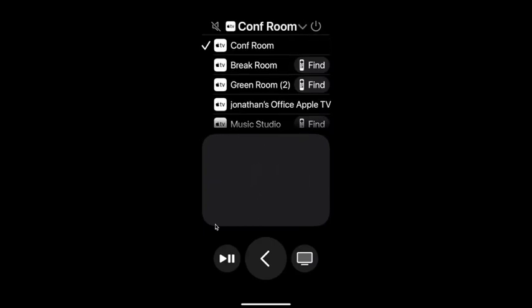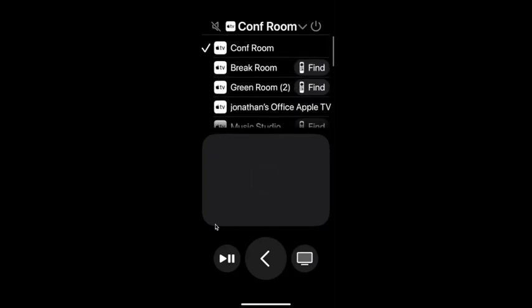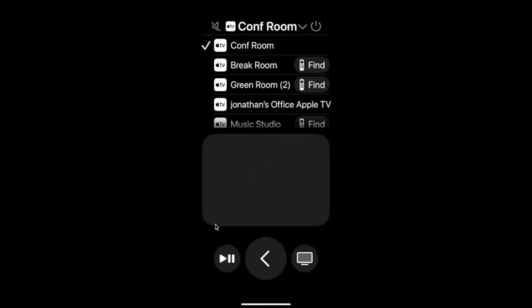And I can actually tap on the top, and we've got all kinds of Apple TVs on all of our displays here at iCreative. So the break room, in my office, the music studio, reception. These are all Apple TVs that are in our offices. Now, if I was at home, I would probably have one in the great room or the living room. I'd have one in the master bedroom and maybe one in the guest bedroom. Well, I can just tap on any of these and I can control the Apple TV without having to dig around and find the remote. The remotes look like this. They're kind of small. And so maybe this guy got lost underneath one of my cushions.